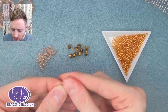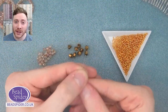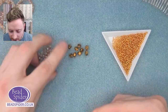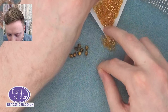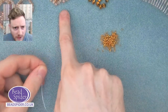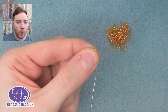But yeah, so first thing we do, we cut ourselves our 50 centimeters of artistic wire. I've got 0.4 wire with me just here. So of course, that's what you're going to need. And we'll start with getting one little seed bead. So I'm using size 10 Preciosa seed beads, just in case you missed it at the beginning. And I'm going to thread one seed bead nicely to the center of my wire here.